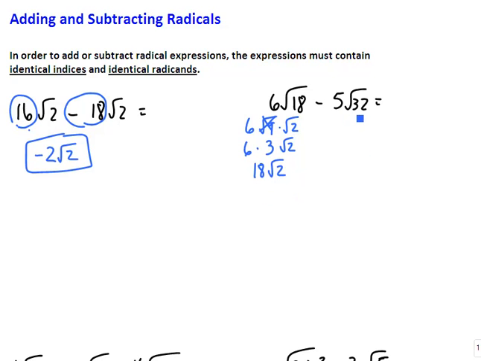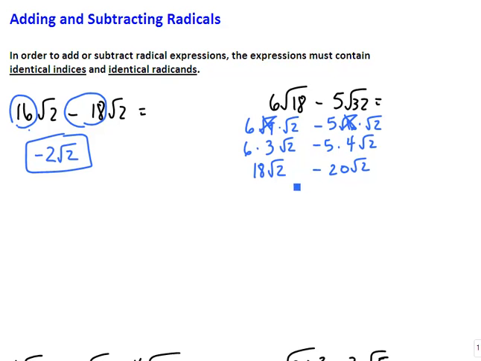On the second example, our second term, we're going to do the same thing. We're going to leave the minus 5 on the outside, and we're going to divide 32 by the largest perfect square factor. 4 works, but 16 works too, and it's bigger. So we're going to write square root of 32 as square root of 16 times square root of 2. Square root of 16 reduces to 4 times the minus 5 that is already out front. So negative 5 times 4 becomes minus 20 root 2.